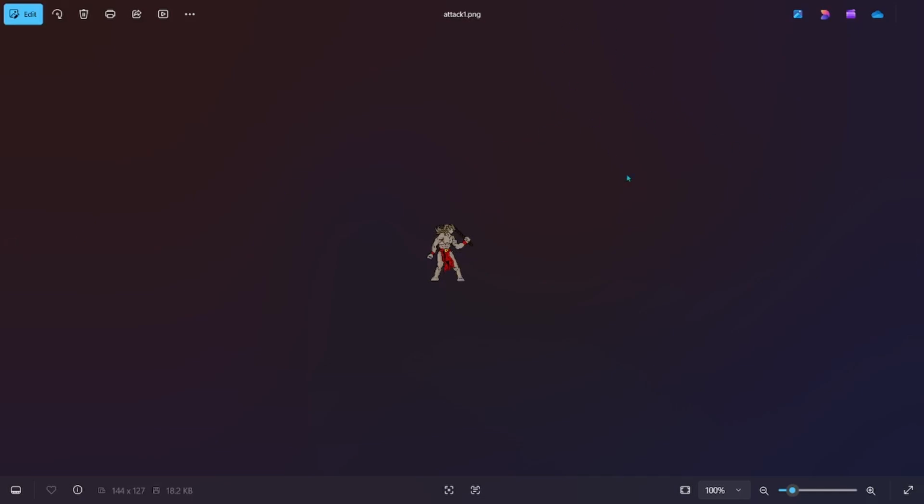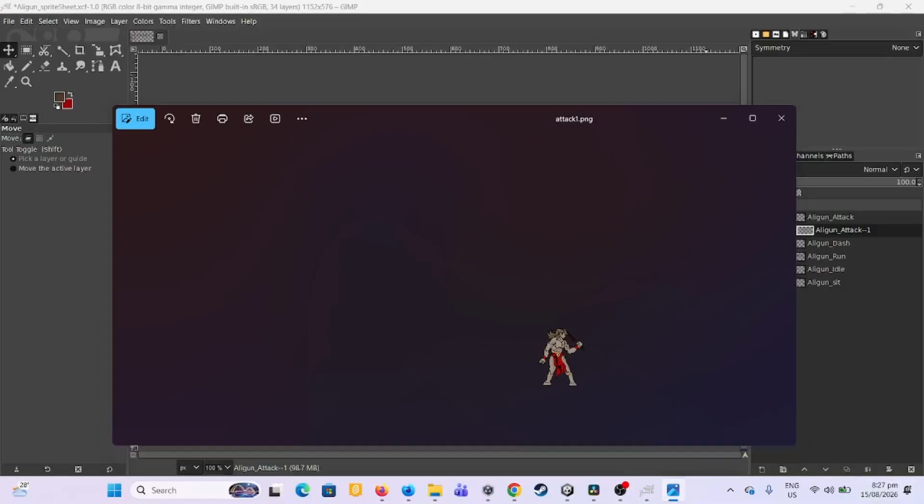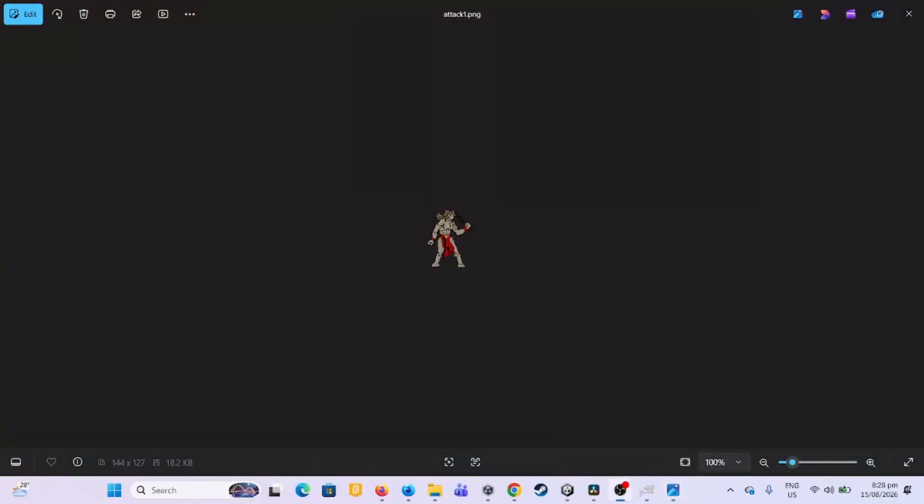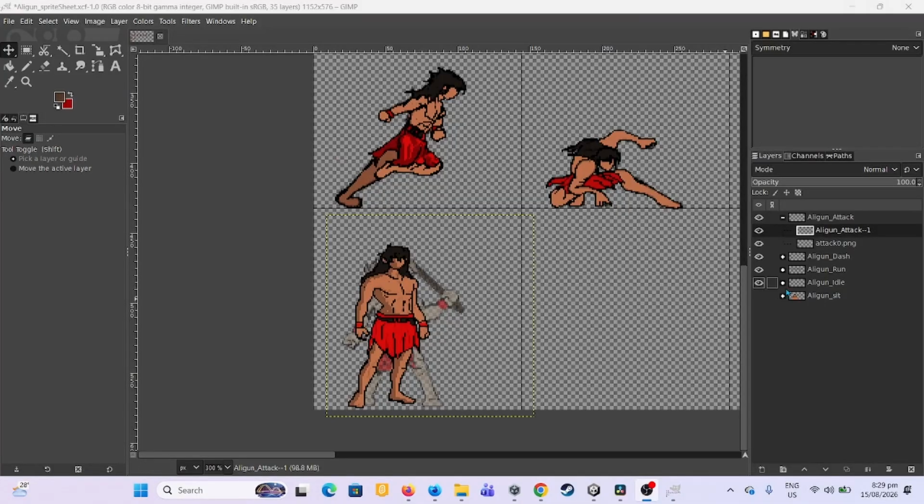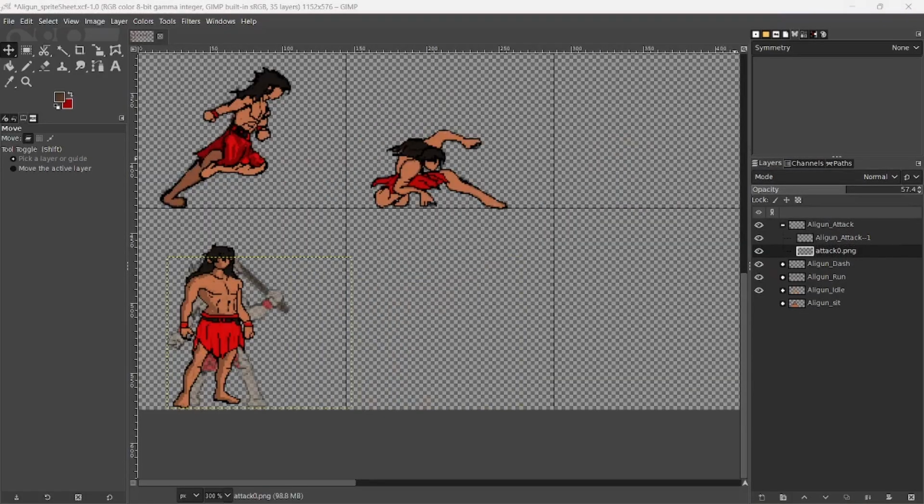I'm thinking, because this is a new version of Aligun, I've dragged the old sprite that I have and reduced the opacity of the player. And I just want to have a quick attack that I'll be drawing here just for test purposes.